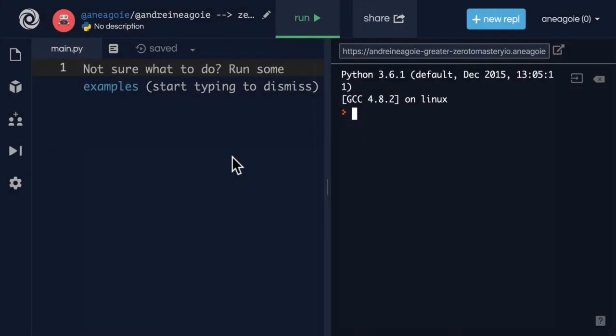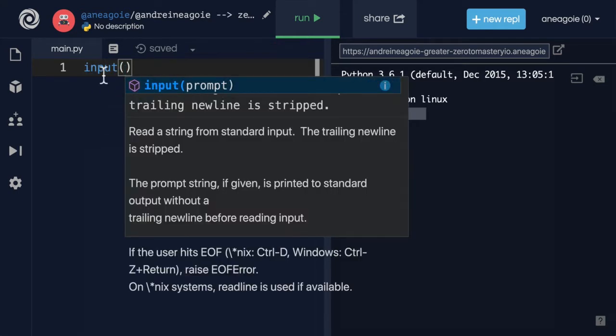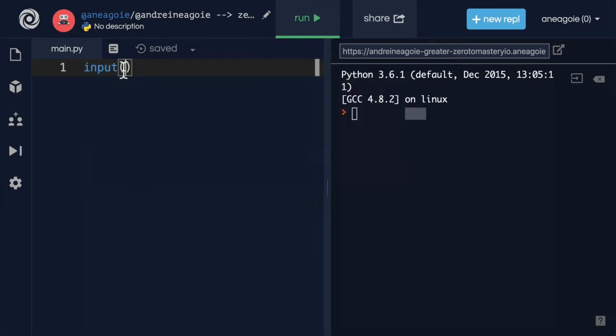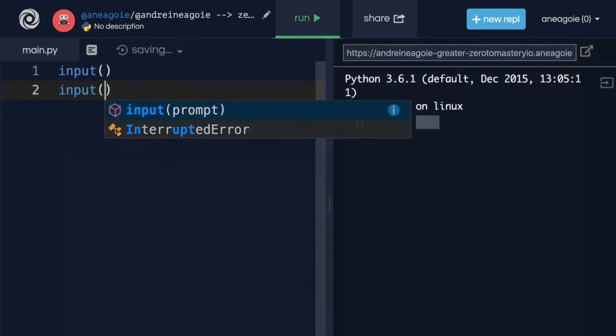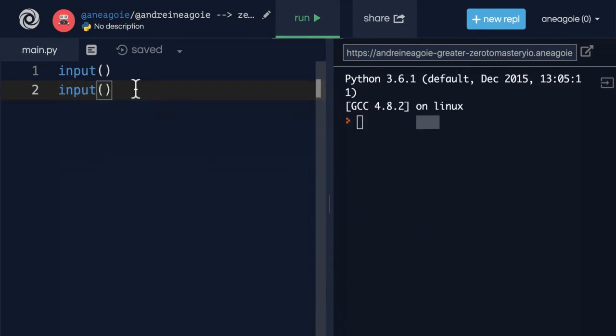Welcome back. Let's try and do an exercise to tie everything that we've learned up until now together. We're going to create a password checker. What we want to do is create some sort of an input that we're going to ask. So we're going to use the input function, and here we're going to ask for a username. Then we're going to ask for another input. It's going to be the password.